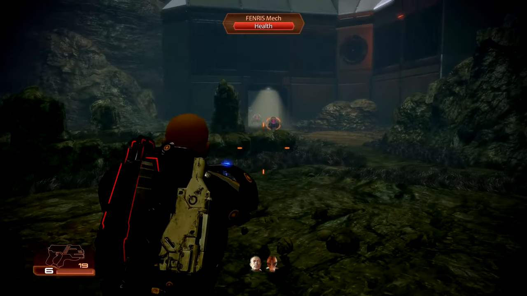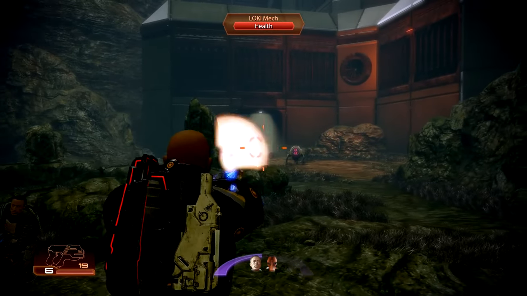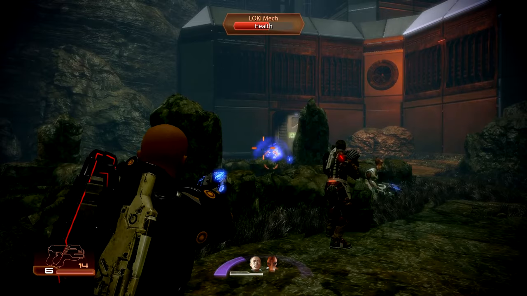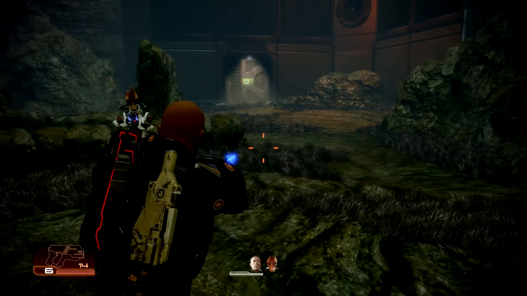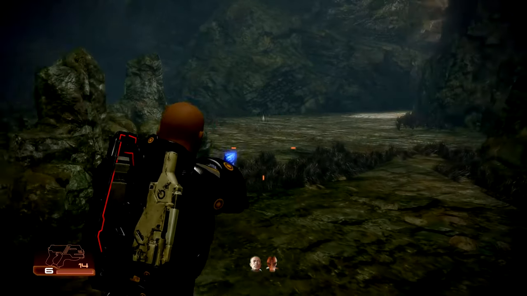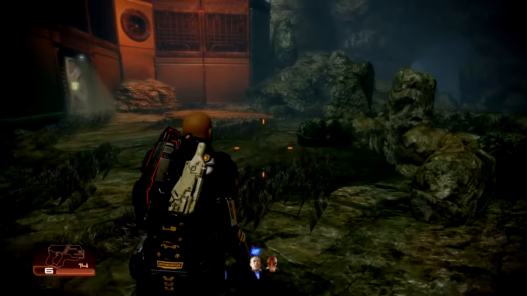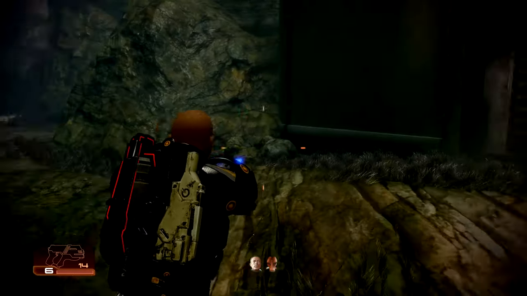Fenris mechs! Incoming. Singularity out. Hostile forces have impact imminent. Warp out. Well, we haven't seen Fenris mechs in quite a while. Alright, let's just make sure there's nothing else hidden out here. I think I'm getting this map confused with another one. Yeah, looks like we're all clear.